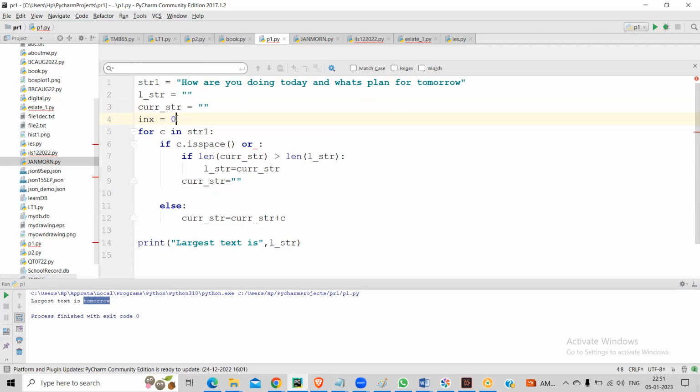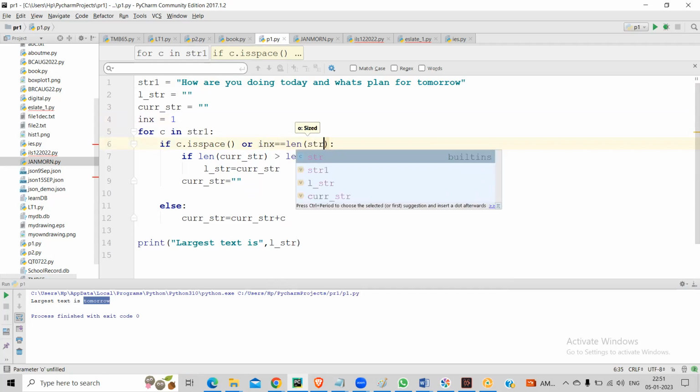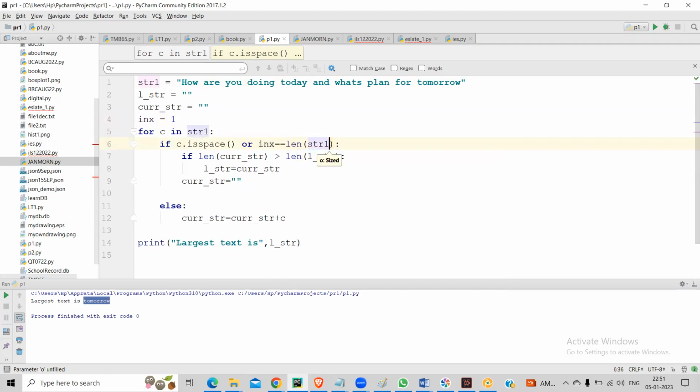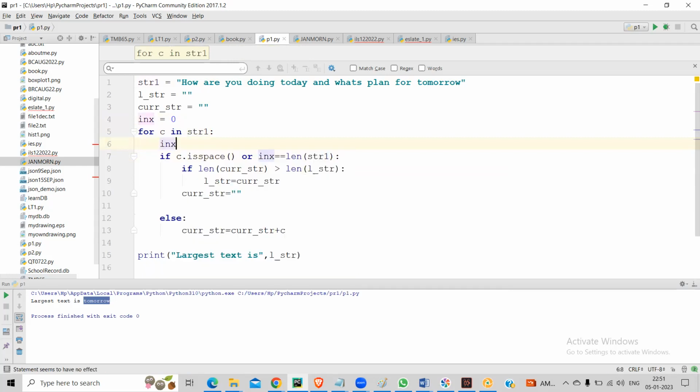So I'm going to say index equal to 1 because we're going to count from 1, and going to check if index equal to len of str1. Sorry, or I can do 0 here. And every time you read a character, I will say index equal to index plus 1.